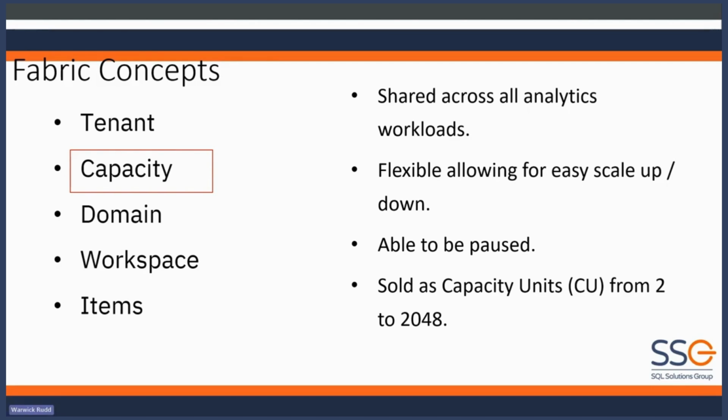What we are able to do to assist with that cost is scale up, scale down, and we can even pause our capacity so that we're not running up costs when we don't need to use it. Now, the difference from when we had Synapse was that with our dedicated SQL pools it was a capacity per workload, and we weren't able to share that. This is where Fabric really comes into its own, where we've got that capacity going across the bottom that we can have across our shared workloads that may be in different workspaces, with different people using them at different times. And that's one of the benefits.